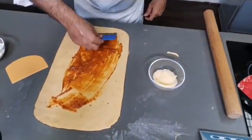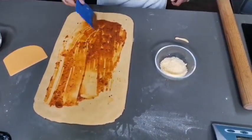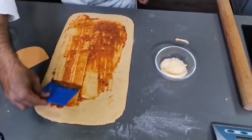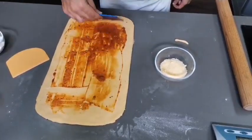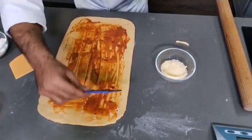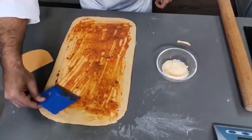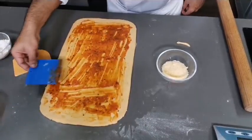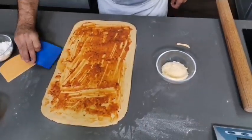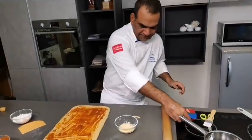If you ever feel that this paste is too thin, do not worry about it. I say there is already some tomato pesto inside the dough, right? So do not worry that it has to be too much. You just try to give it a little bit of flavor by adding something into that part, okay? You can add extra also, but again, do not try to make your dough too moist, okay?